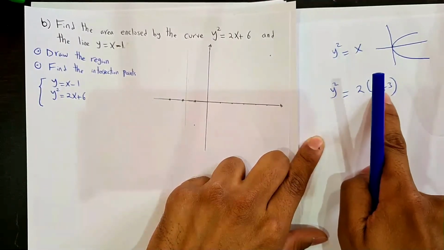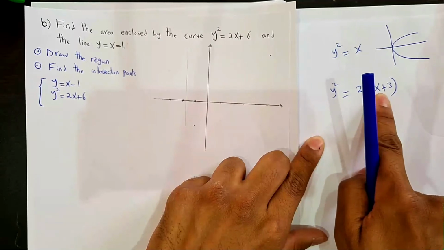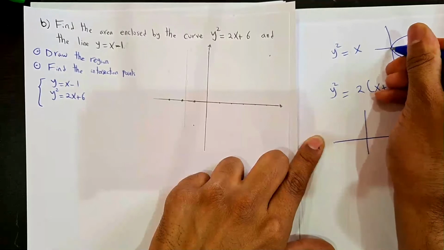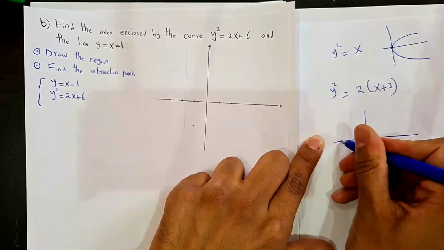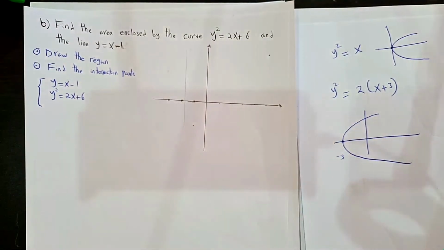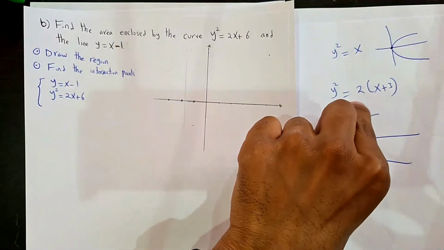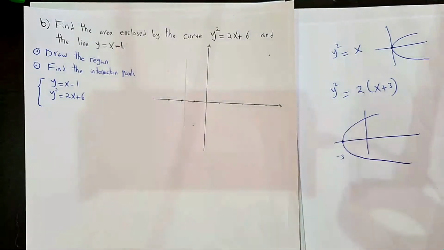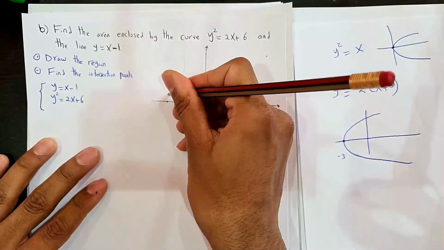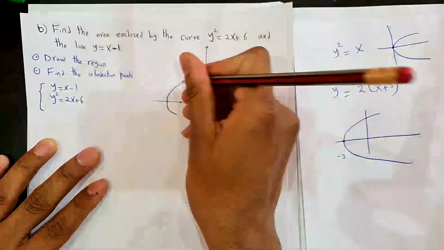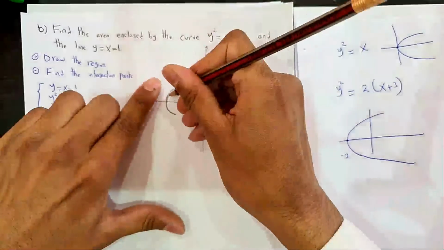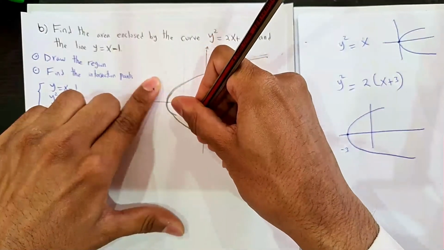This means that you have a shift to the left by what? 3 units. So the graph will be something like this. You shift everything. For example, this point will be shifted here by 3 units. You will have minus 3 here, and the graph will be something like this. Is this clear? For sure, the number 2 will stretch or shrink. It will be stretching for sure in this case. So this is the graph of y squared equal to x plus 6. This is minus 3, and you need to go this way, and for sure, you need to go this way also.